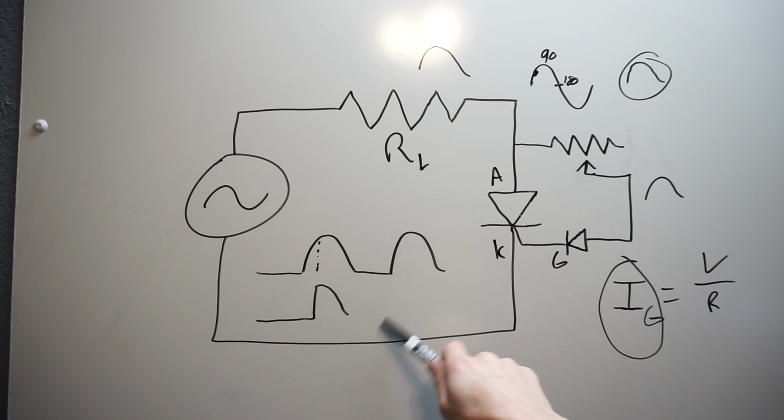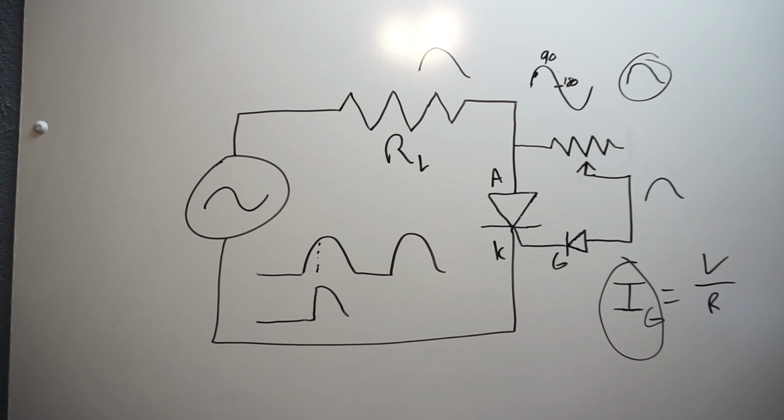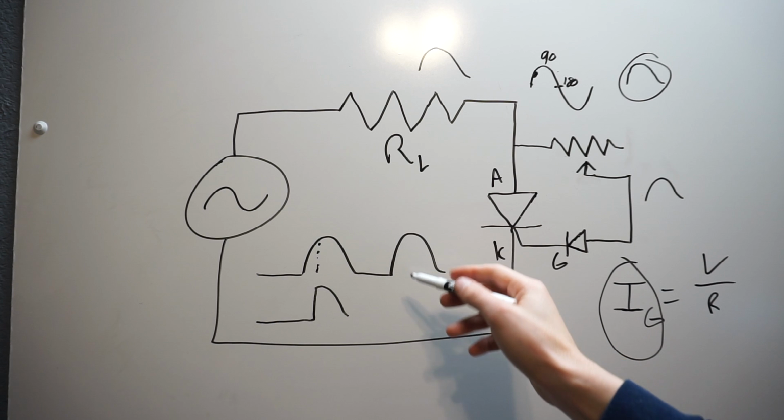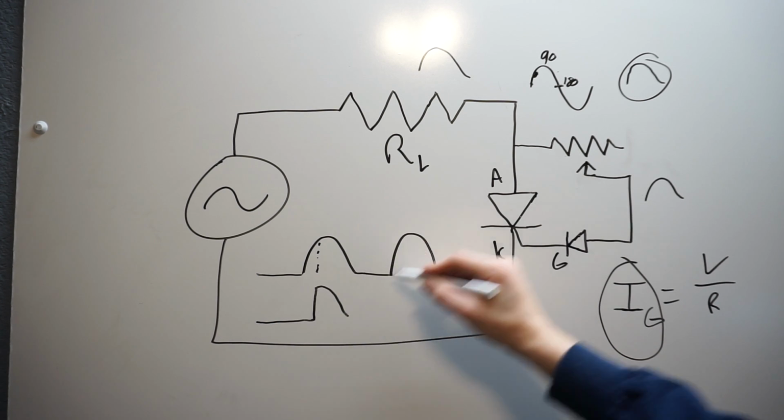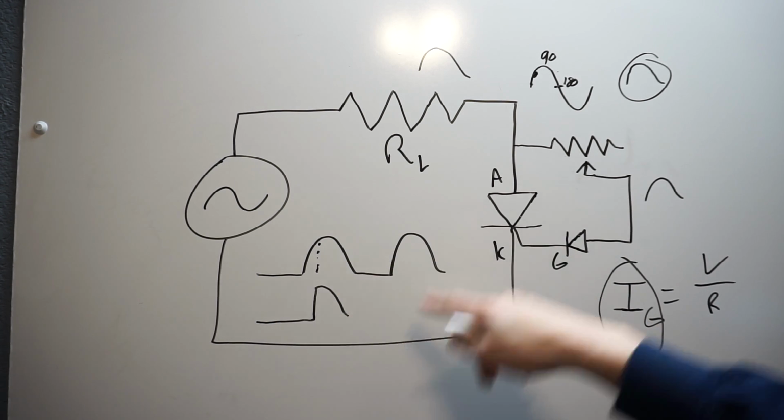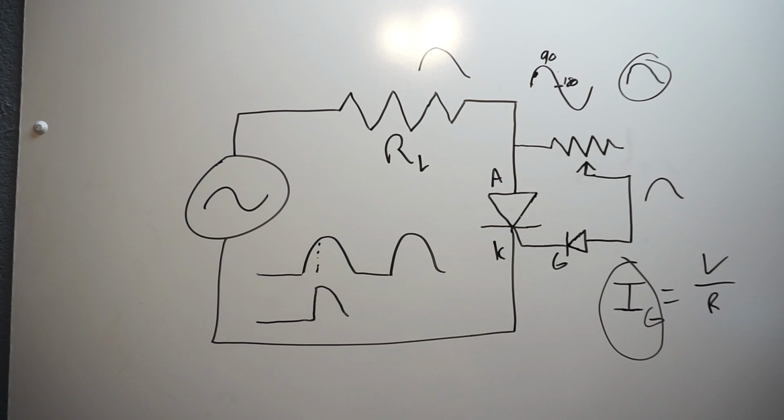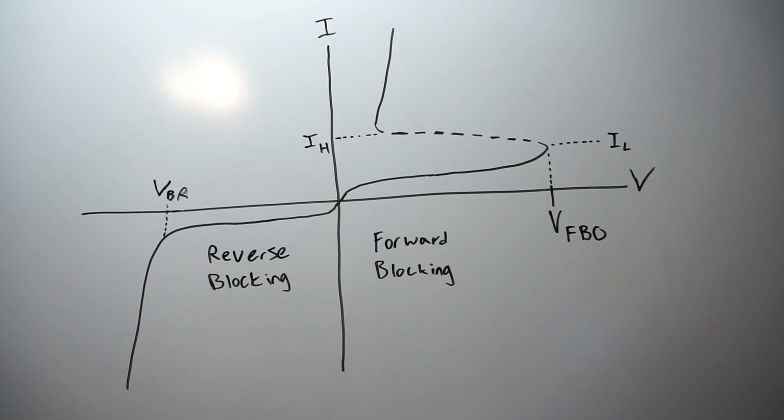You can actually control loads directly in the AC domain without having to go into DC, which is really handy, and that's a big use of SCRs. And the triac kind of does the same thing. It's the same idea, but it'll actually give you the other half of your sine wave, and you can cut both halves of the actual waveform. And we'll look at triacs in another video.